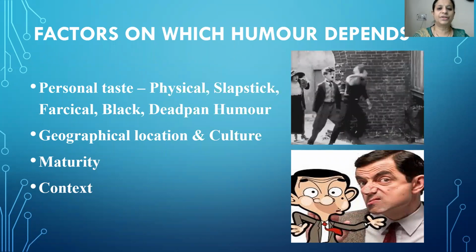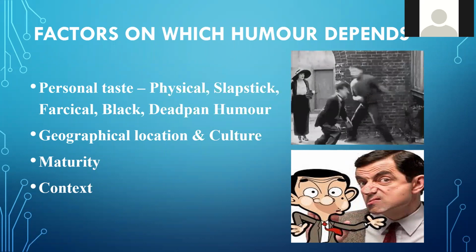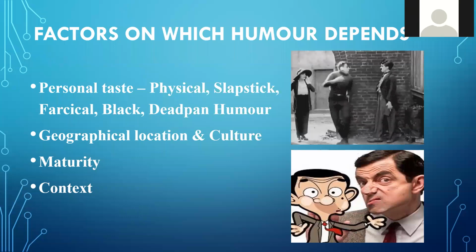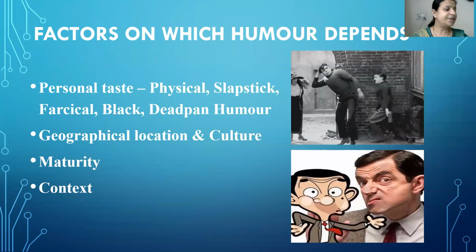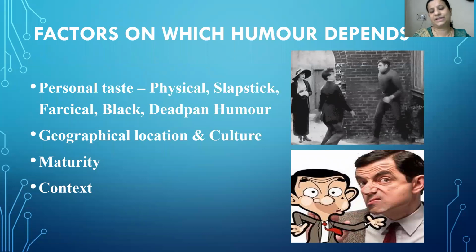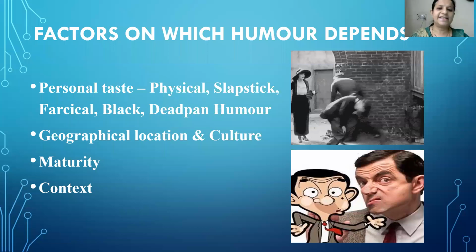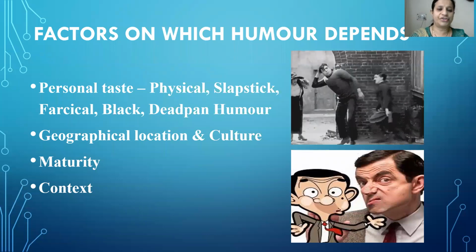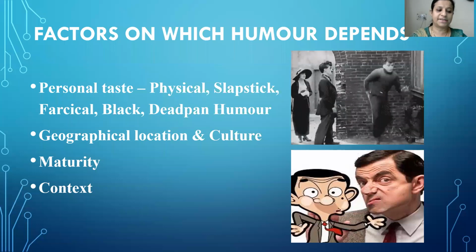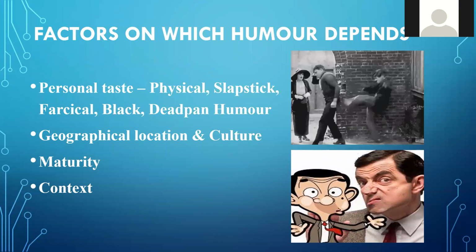The next important factor which determines humor is geographical location and culture. Research has shown that cultural influences play a very important role in determining humor. Popular literature has shown that generally the Westerners have associated humor with positivity, and they have seen humor as a natural amusement. In the late 19th century, the Austrian neurologist Sigmund Freud regarded humor as a defense mechanism against obstacles. Psychologists in the 20th century began to talk about the positive effects of humor.